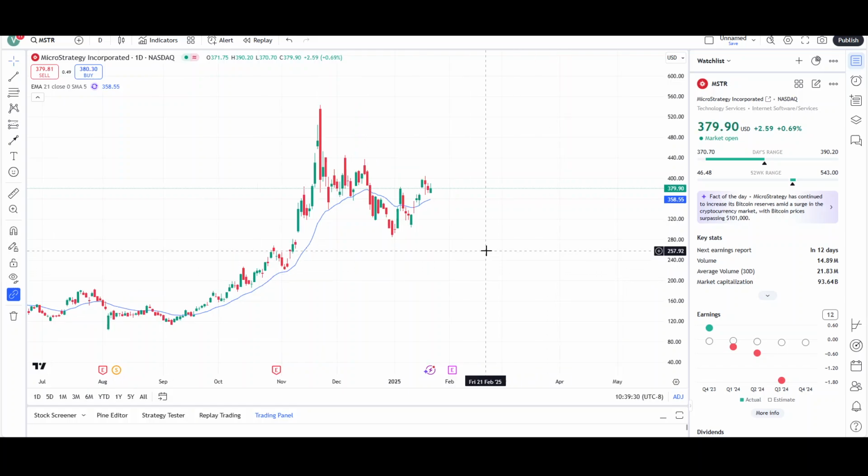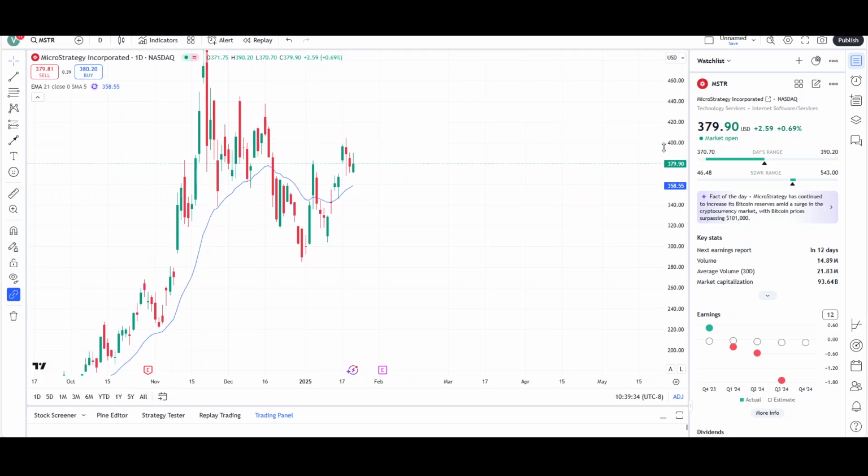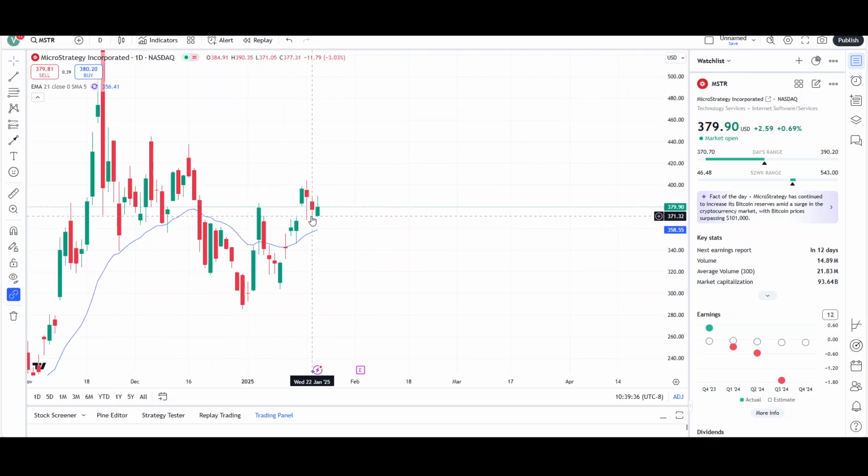So let's take a look at MicroStrategy on the daily chart. Well, since yesterday price closed kind of neutral, which was expected. Generally, how the day starts in the first hour or so is how the day ends. So today, most likely, I'm expecting it to close right around the 380 level. It was a little bit bullish, but it's pretty much neutral now, so most likely it'll close neutral.